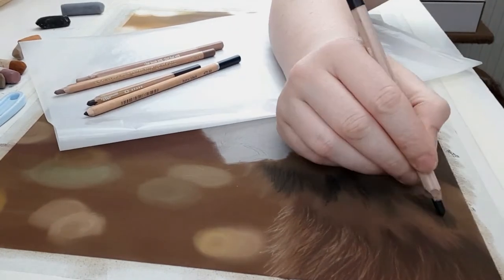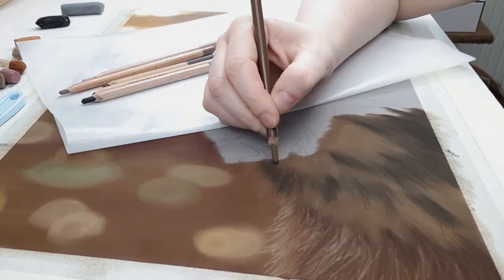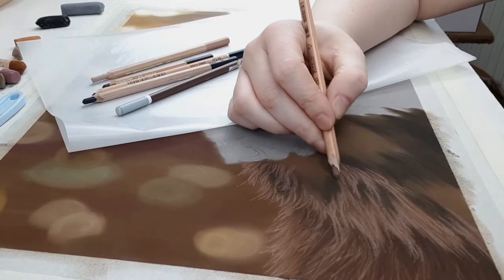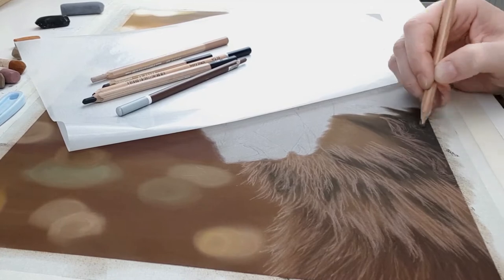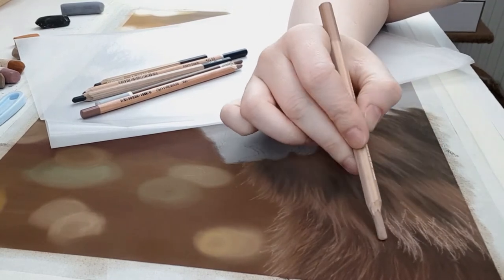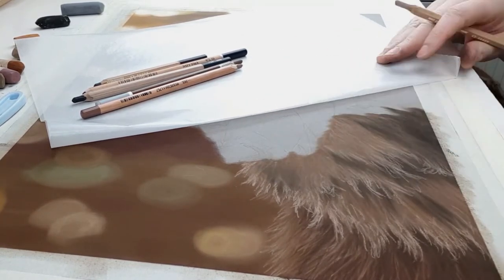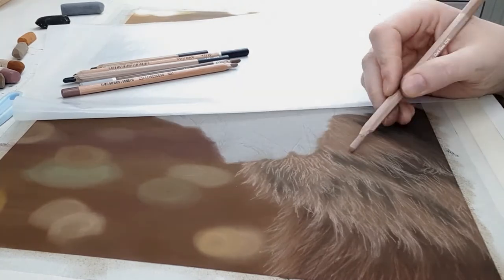At this moment you might think that my bear blends in a little bit too much with the background, but when I go over this with my pencils, I find that there is enough difference. The fur of a bear is very thick and lengthy, which is also the case on the left side here. So I'm starting off with rather large strokes. They also have a slight bend to them depending on where you look, especially at the top part, which helps you overlap the background. Whenever you draw an animal portrait, make sure there is some overlap with the background for a more natural look. When it came to the darker parts in the fur, I filled these up first, since it's always best to work from dark to light, at least when it comes to soft pastels.